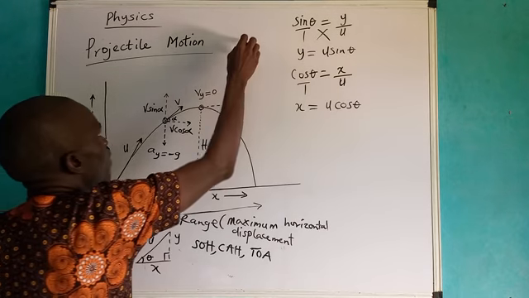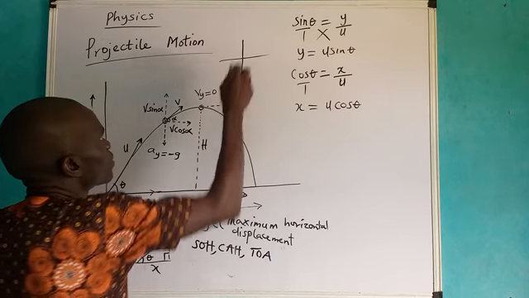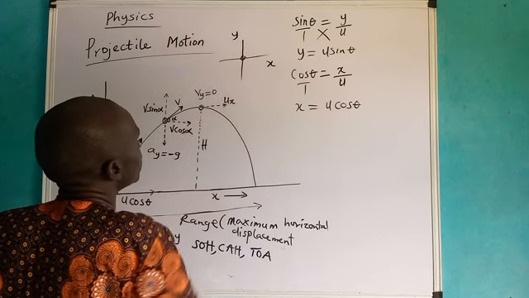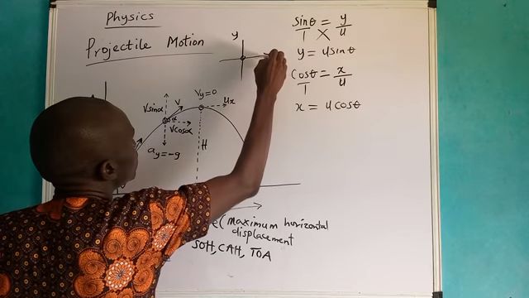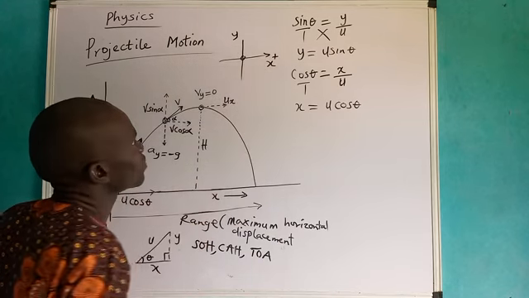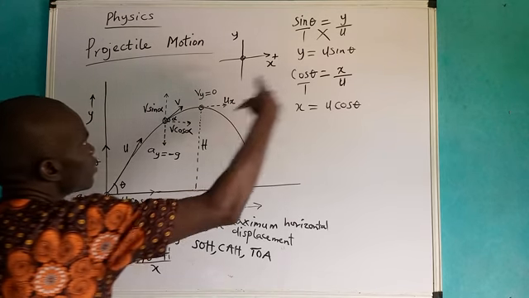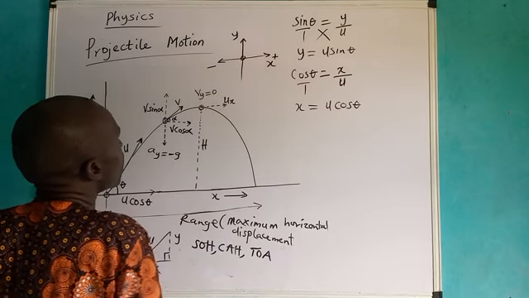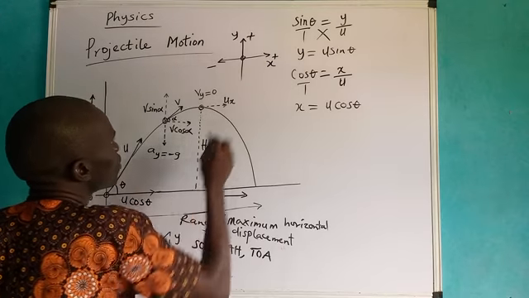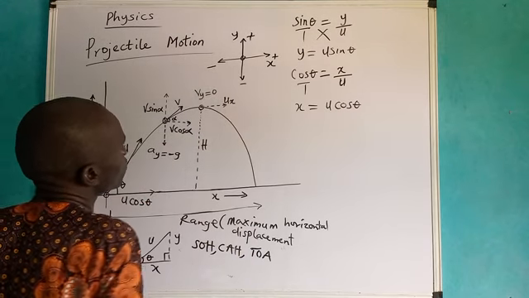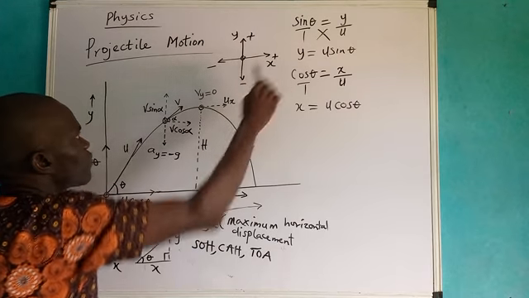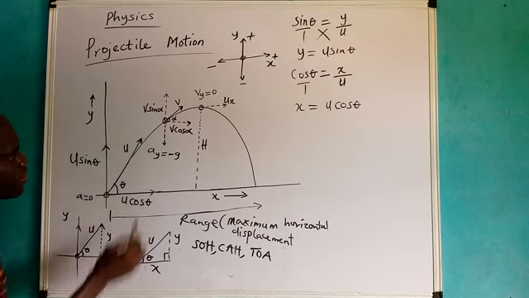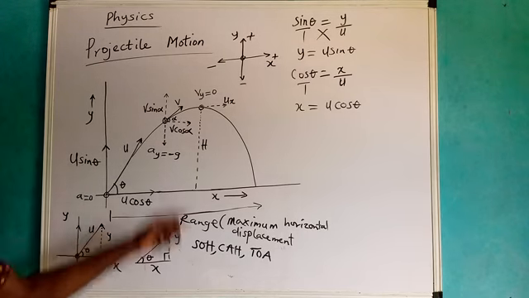Remember the two directions, which are the y and the s. You know, in your cardinal points, we have here as the origin, and here is plus. When the arrow is pointing to the right, it's addition. When it's pointing to the left, it's minus, like for the s. While when it's pointing upwards, we have positive, which is plus. When it's pointing downward, we have minus. Of course, this one is for y, while this one is for x. Now, coming to this very one here, you can see the arrow is pointing downward. Therefore, our acceleration is minus g.